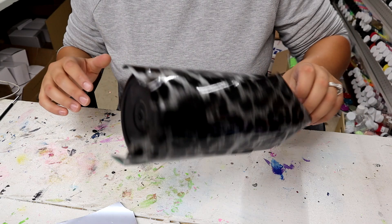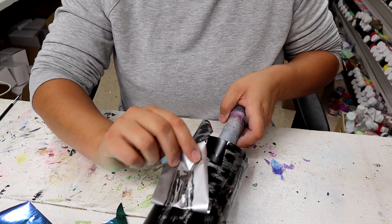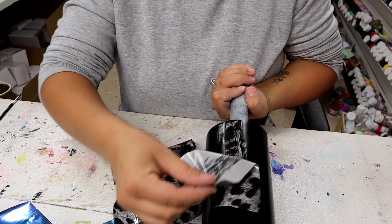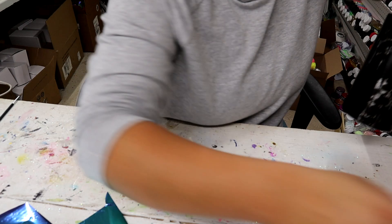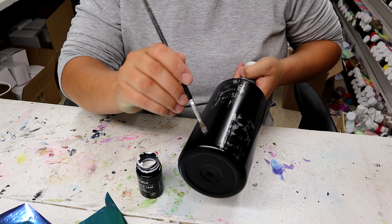Now just like before I'm going to pop this back in front of the heater for just a few seconds. Just maybe 10 seconds in front of that heat — now the only thing you do is peel. Look how cool! Oh my gosh. I'm going to set these to the side — I'm not going to throw them away because there is a lot of space on them that was not used. I cut my sections probably way too wide, but I'm just going to repeat this process with the other color of foil.